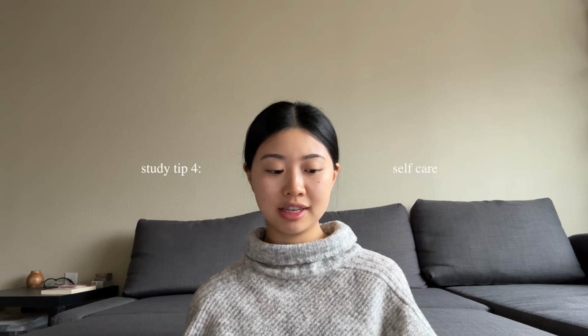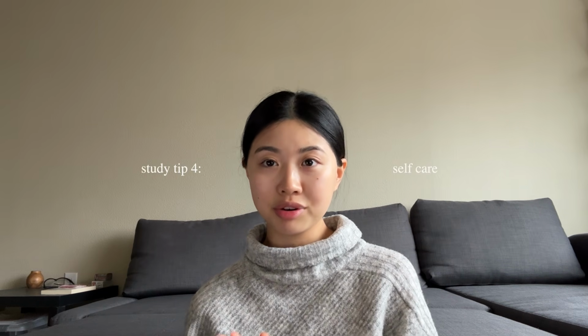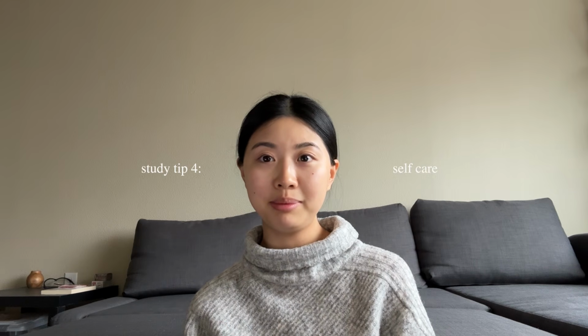Another study tip that I think is often neglected, especially during times of testing stress, is self-care. And I made sure from 6 p.m. till 9 p.m. each day, I was doing some sort of self-care for myself. And that could be cooking a nutritious meal, doing a workout class. I got really into pickleball during that time, and it was a great stress reliever for me. And just finding something that you find interesting, doing a hobby, reading books. I think it's really important to build that in each day so you do not drive yourself insane.